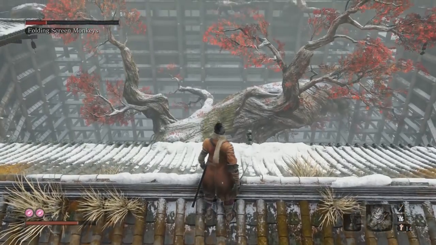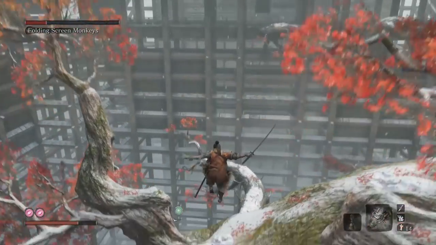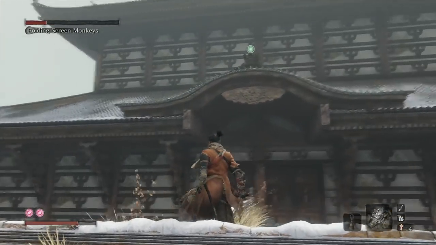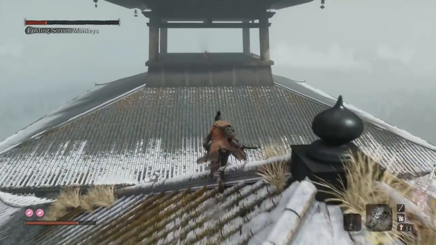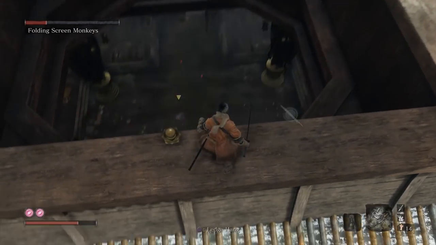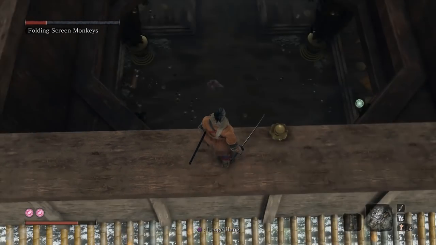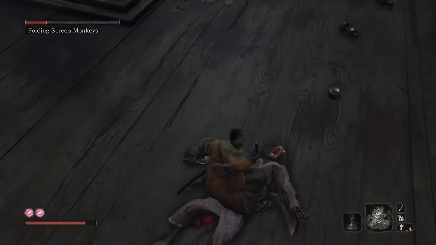Alright, so where is this guy? Maybe he'll just be up there. Let's take the same route I did last time. Yep, he is. Awesome. So now we can do a death blow, and that's pretty much the boss fight. Oh, come on. I want to lock onto him. There we go. Guess you don't need to lock on. Just jump down.